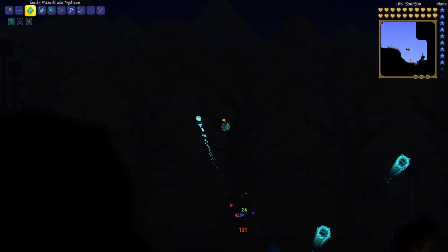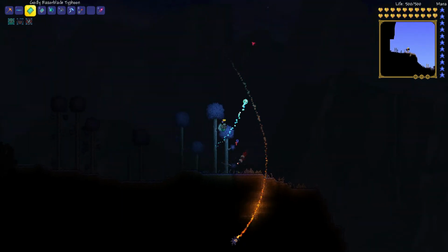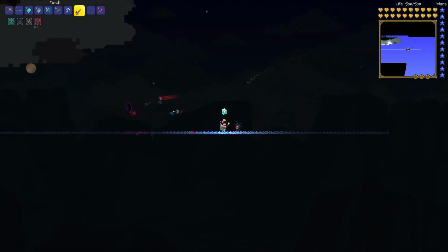What are you guys trying to come after me for? I have the twins protecting me. Look how their lasers glow. So cool. Now to get back up there without my hook. I should have no problem if I get a good jump. I can always Rod of Discord. But there. We're good.